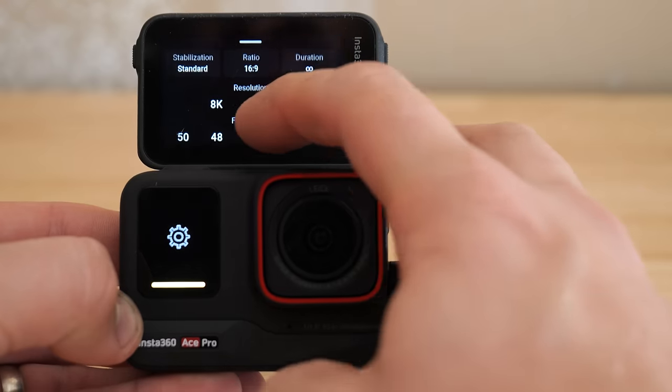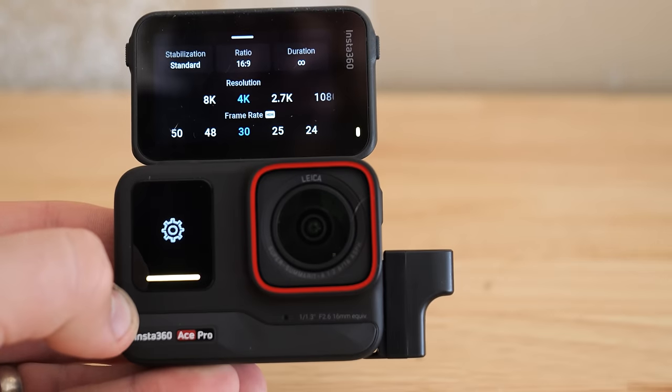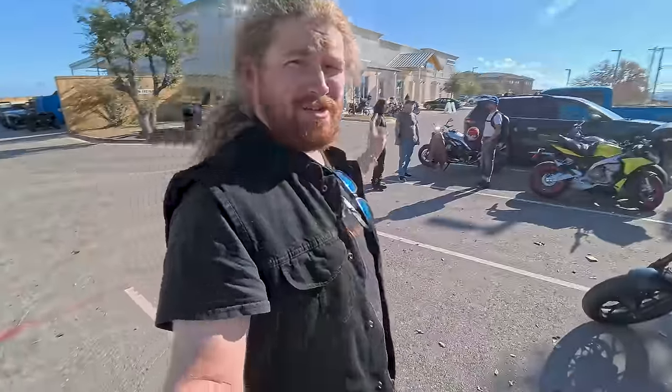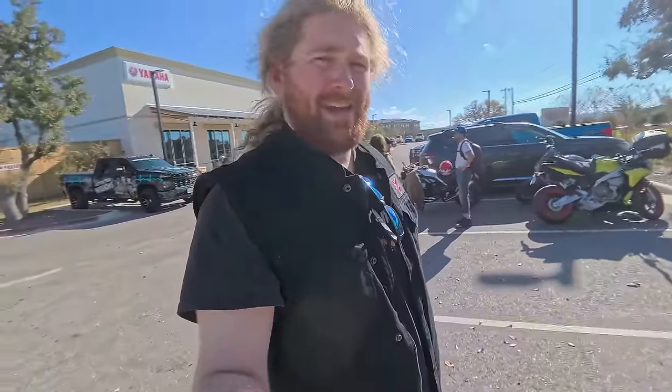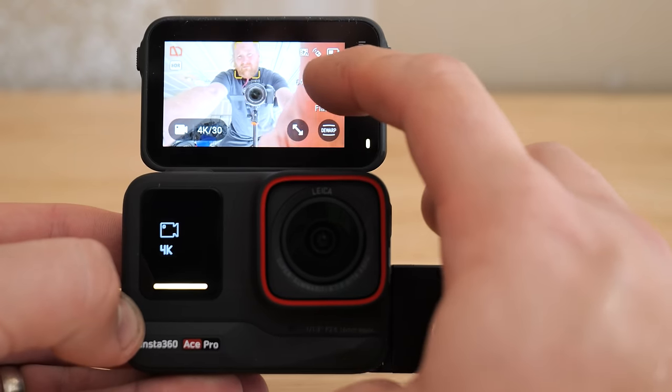Having HDR always on means the footage tends to be a little bit nuclear — a little too saturated. It goes away if you switch to 4K 60. However, there is an update coming for this camera which will allow you to disable HDR at 4K 30, which is actually a huge boon and just removes that problem. It just kind of sucks that I have to wait for the firmware update. You may also have noticed that in some of those clips when I was actually talking to the camera, it tended to jitter just a little bit. That's not really an issue with the stabilization — it's more an issue with how I was shooting. I could make that problem go away by using the full frame action setup instead of the de-warp angle.